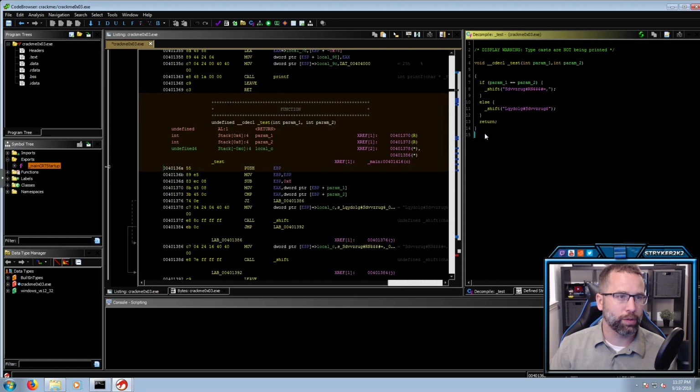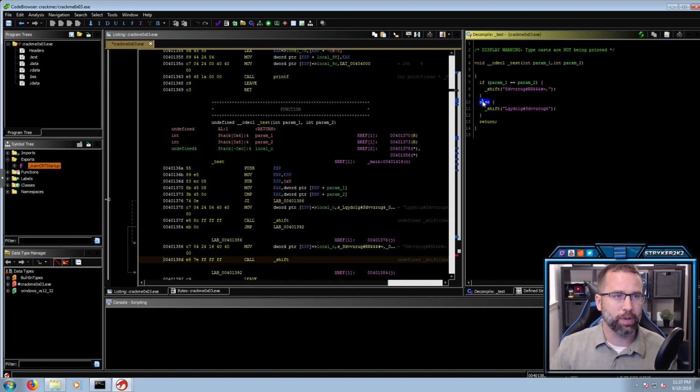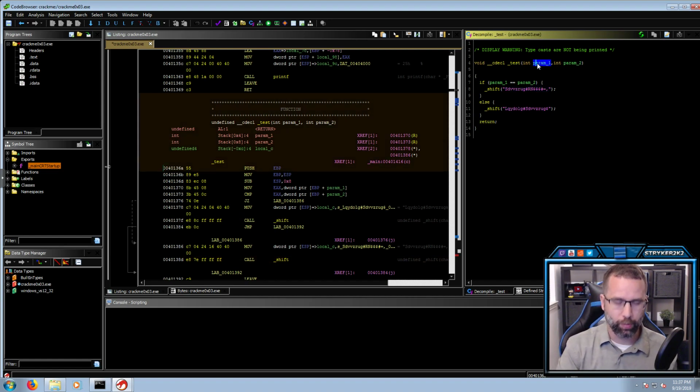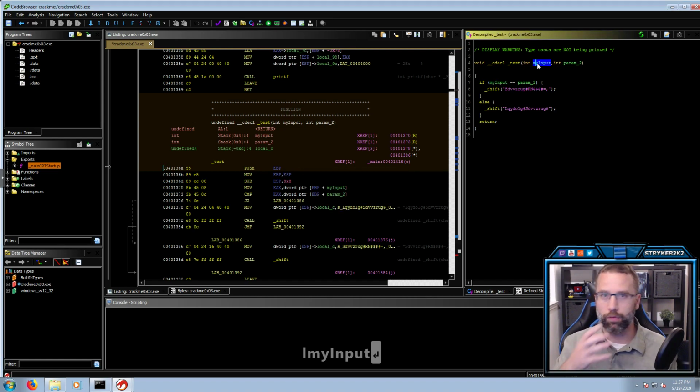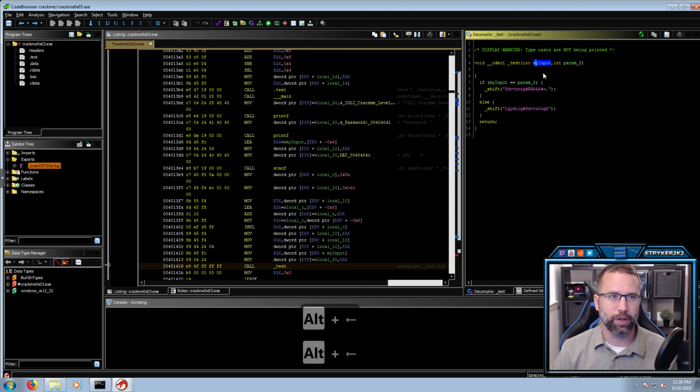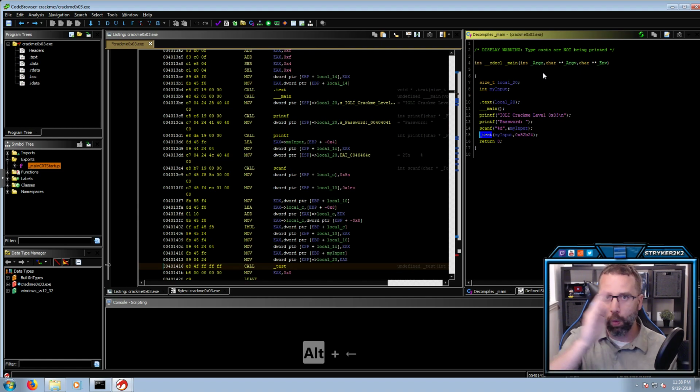But we're going to jump into test real quick to see exactly what is going on. It seems that there's an if statement and an else statement that leads to this function that passes in this garbled string. We do know that param1 was what we passed in, so I'm going to change the label of param1 so I know it is my input that I brought in from the previous function. If we want to see the previous function, we can always hold down the Alt key and hit the left key on our keyboard, and it will do the last couple mouse clicks, but after a while it will go back one function to your previous function so you get an idea of exactly what your inputs were.